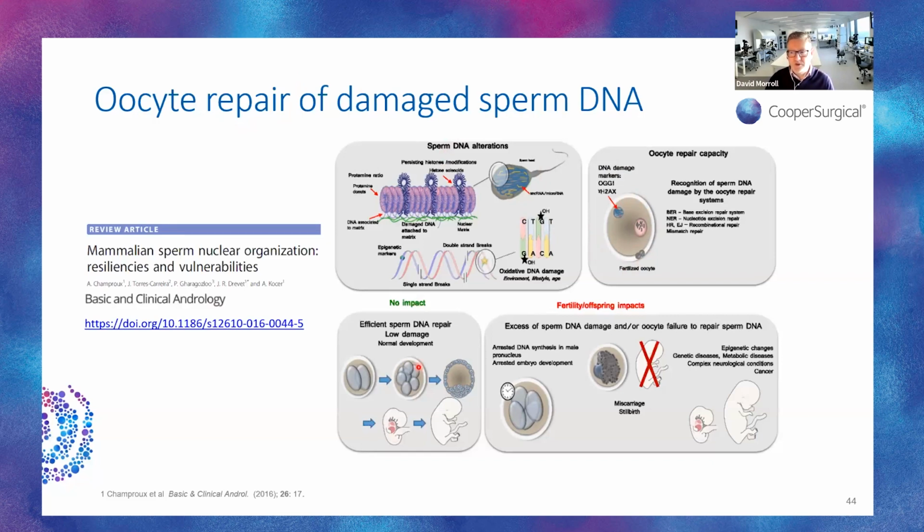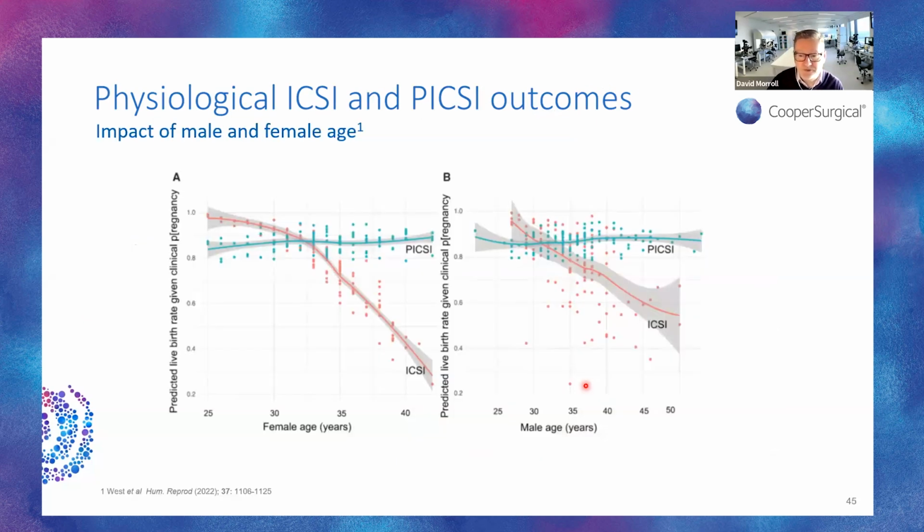And where the oocyte quality is good, the outcomes are stabilized. But if the oocyte quality is poor, or the sperm DNA damage is excessively high, then what they showed and explained is that you can get arrested DNA synthesis in the male pronucleus. That can impact embryo development, and where embryo development continues, you can end up with some degree of epigenetic changes and so on. Now that's interesting because it's borne out by this follow-up paper to the HabSelect study, which was from Western colleagues from Birmingham, published last year.